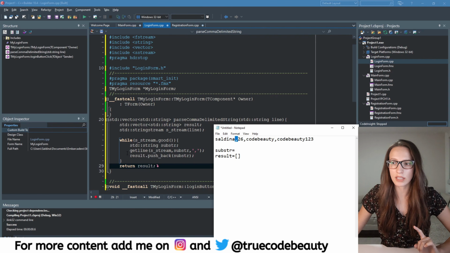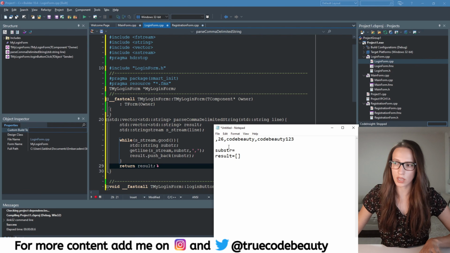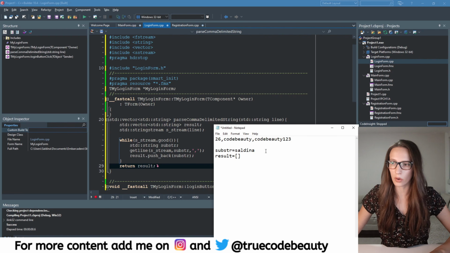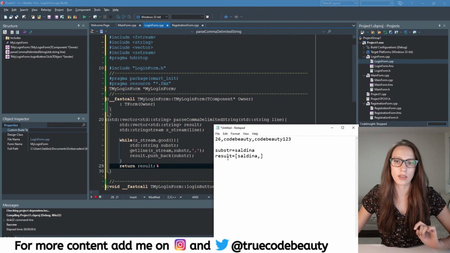And then what this line here does is it is going to store this Saldina substring into this variable here, and it will remove this delimiter. Okay, and then we go to this line here which says results.push_back substring. So what that does is it takes this Saldina substring and it pushes it into our results vector.